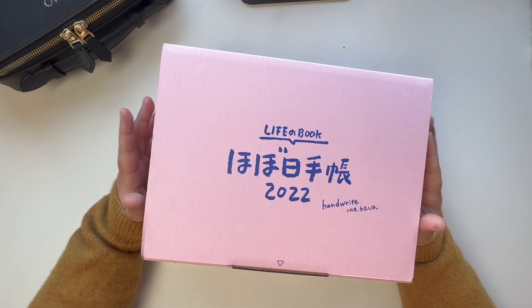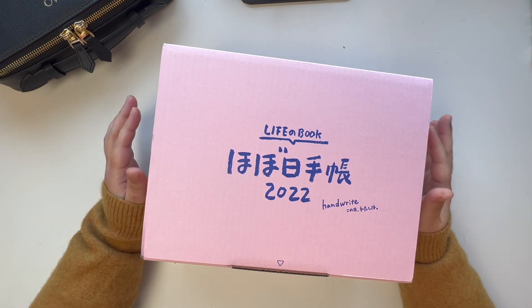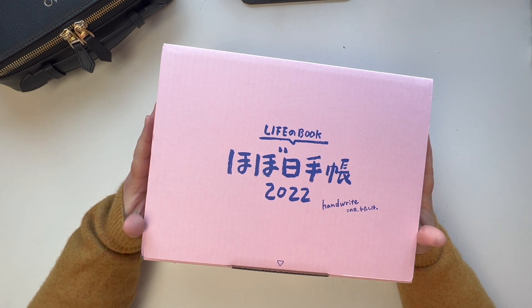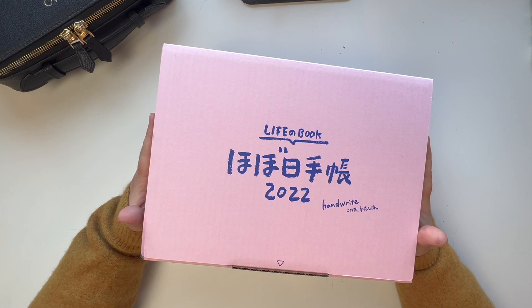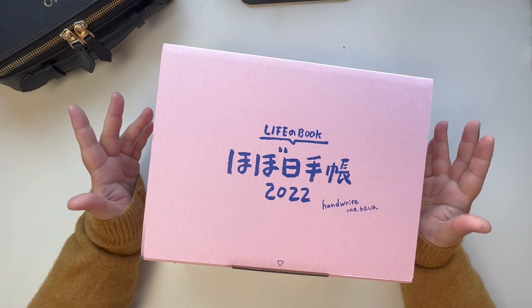I have quite a few items in here — some are from the September release, some are from the spring release, the newest release — and I just want to go through every single thing with you. It just arrived and I cannot wait to open it; you will be seeing my first impression and haul as well.